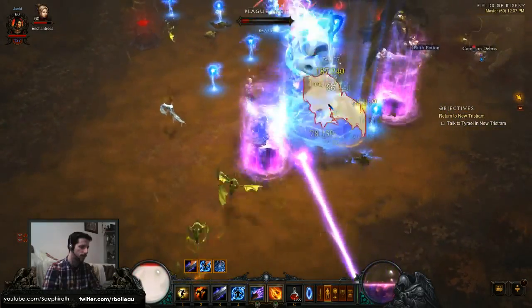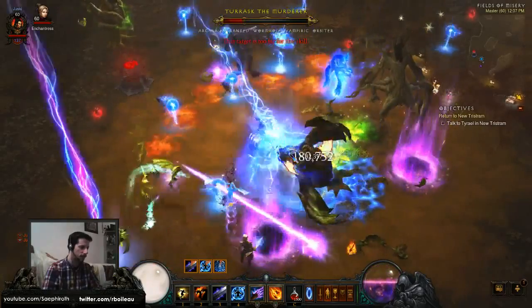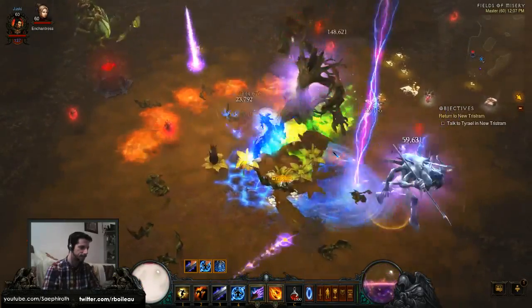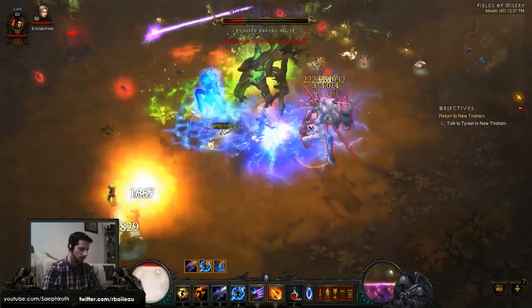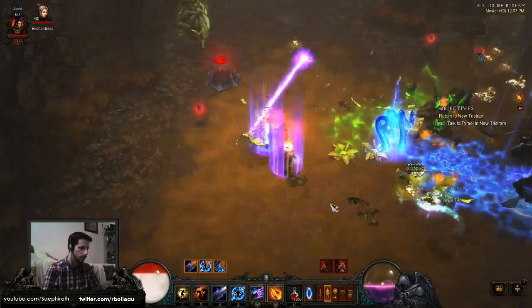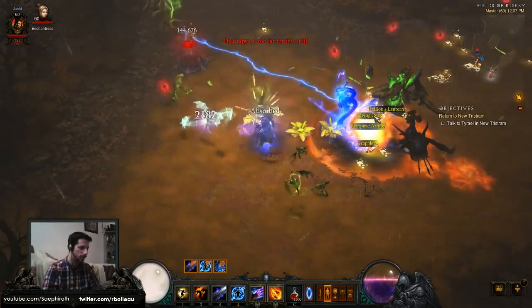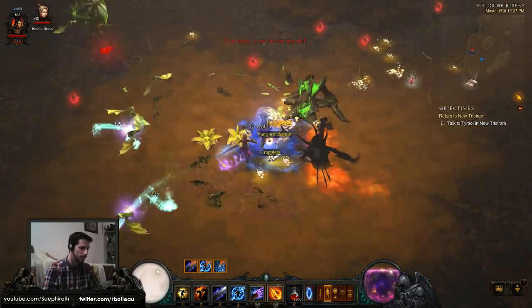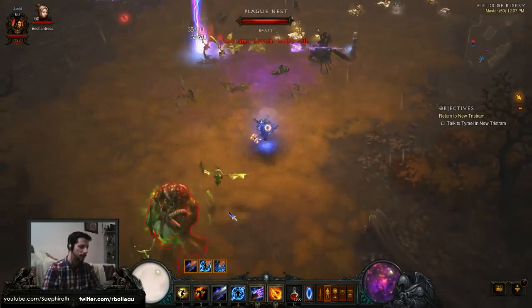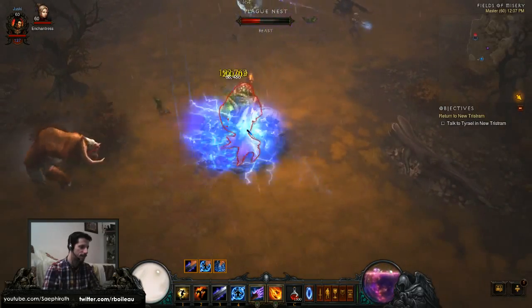Looks like fairly well. It might have been a bit faster with the arcane build, but it's not terribly inefficient. There we go, he was frozen. And he's down. And I get no key. Okay. A lot of rares though, that's good. Yeah man, so this is cool. I'm liking this build a lot.